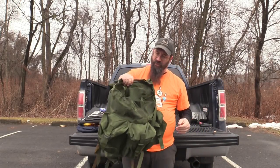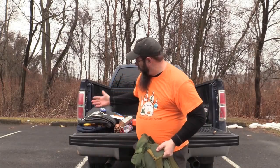Last thing here, make sure you have a bag. This is just an old Army rucksack. You can pick it up at a surplus store. A good place to go is places like Walmart or Target after the school season starts. You can usually pick up a little kid's backpack on clearance for relatively cheap. Remember, this is only going in the trunk of your car, and if you have to get this out to get home, having a Hello Kitty backpack's not going to kill you. So go ahead, it's pretty cheap. But you always want to have this because I don't want to be carrying all this stuff in my hands if I have to leave my vehicle to head home.